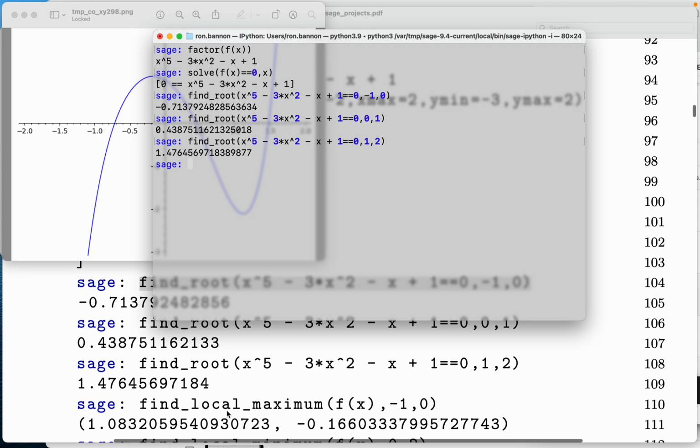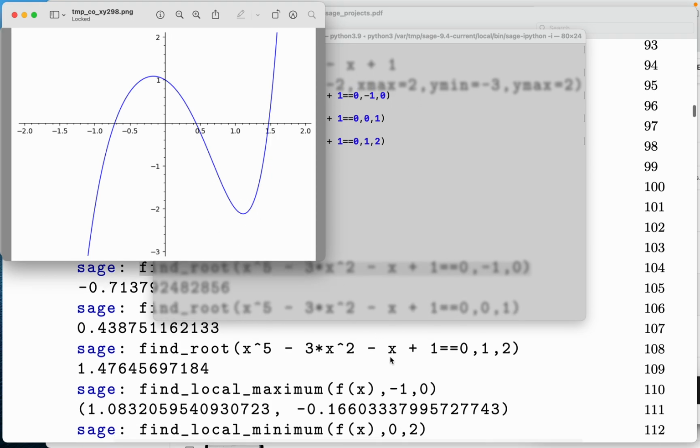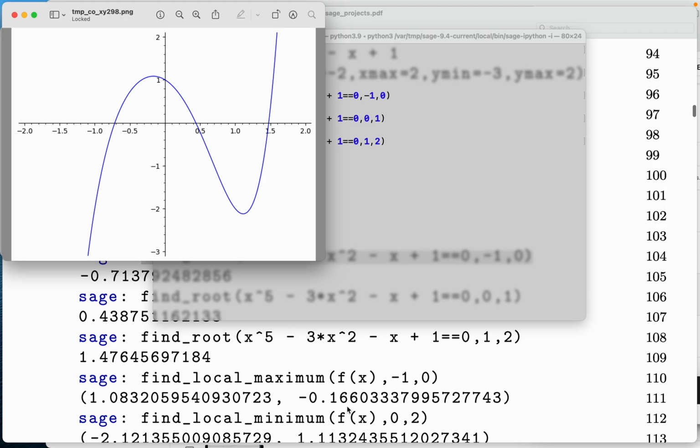Okay, let's talk about the next thing up, which is called a local maximum. All right? So what's the local maximum? We're looking at there's a local maximum here, and there's a local minimum over here. Now, kind of looking at it, I want to try to make sense out of these numbers over here. And we've used this command before. And what do I notice over here? The local maximum is between -1 and 0. I definitely see that. That's a command over there.